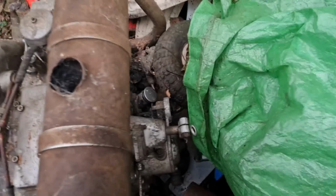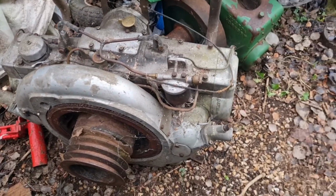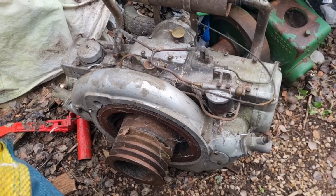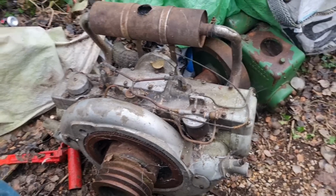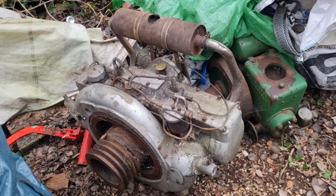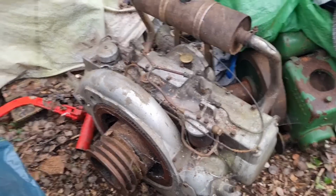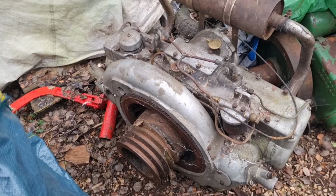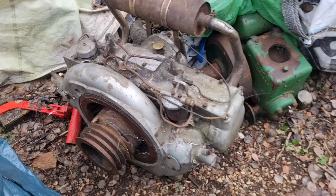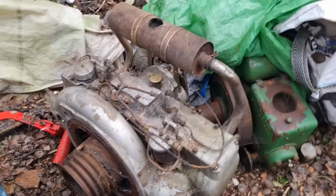You guys seem to love this thing. Huge! And when I say huge, I mean 4 foot long Enfield twin diesel. Now, I did a video series on this and could not get the damn thing running at all. Turns out, I think the flywheel key has snapped. So when we were cranking it, I never could get it over compression, because the engine was stopping dead and the flywheel continued to spin.